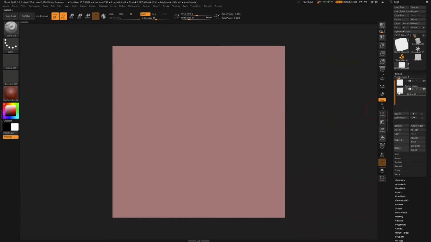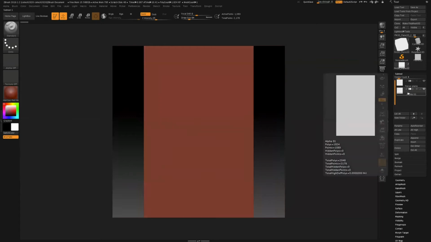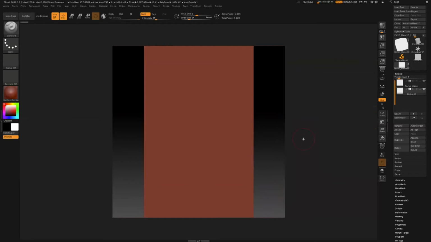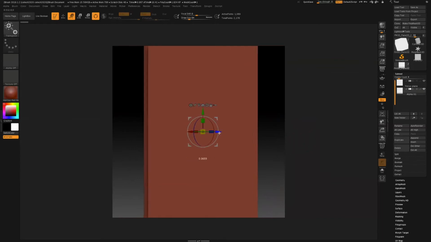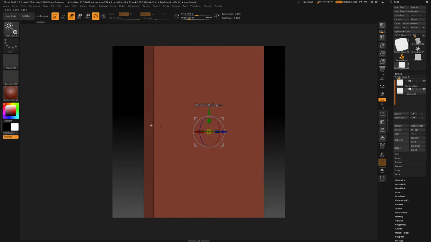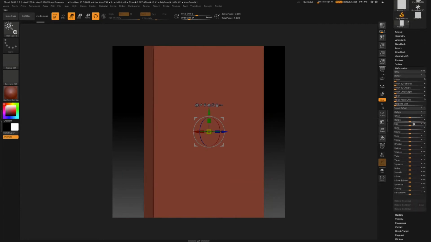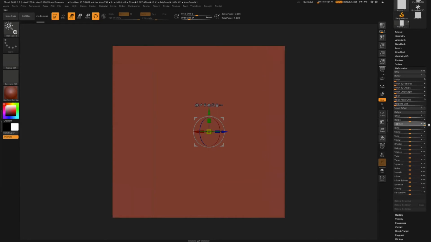All right. Now, I'm going to rotate these just a little bit so I can see what's going on. And I'm going to scale up the alpha and move it forward. So I'm going to hit W, move this forward a little bit. Now you can see we have two planes. You move it as far forward as you like. For me, just a little bit off center is fine, or off of the original is fine, I should say. And then we're going to scale this up. Now you can use the gizmo, or you can pan down just a little bit to deformation, and you'll see size right here. We can just size this guy up by 100% if you want.